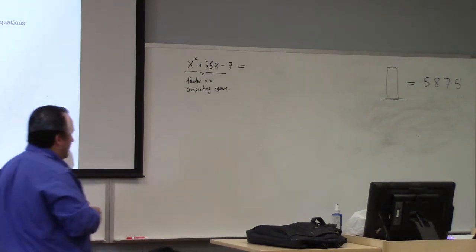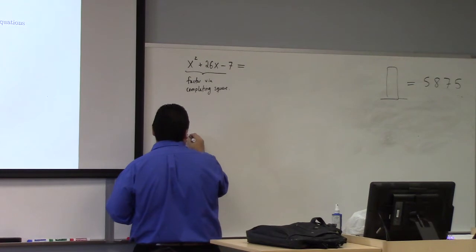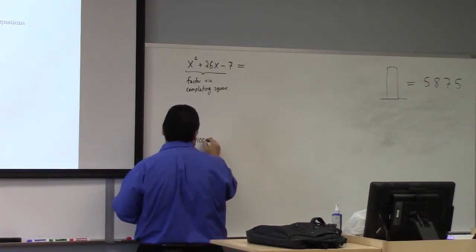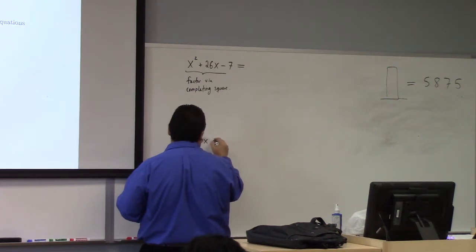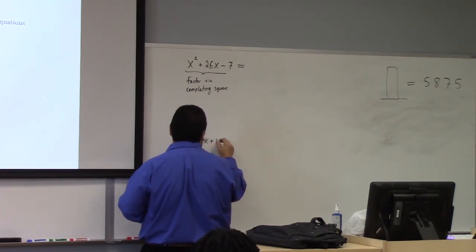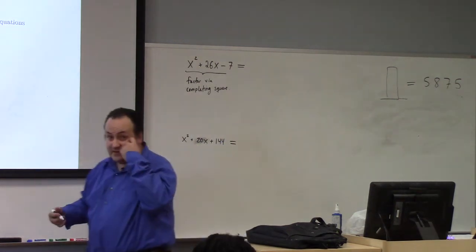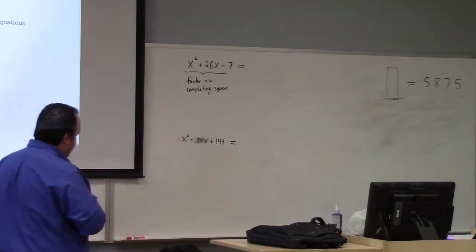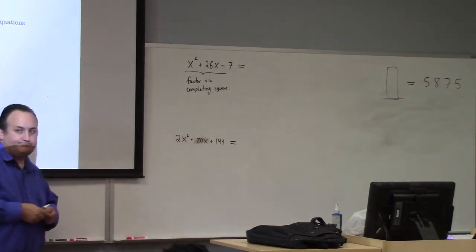So this will be our first one. Our second one, I'll put x squared plus, let's say 100x. Oh, that's too big. X squared plus 20x plus, I don't know, 144. All right. Again, let's factor by completing the square if possible. And to make this one a little bit more annoying, I'm going to put a 2 in front of the x squared.